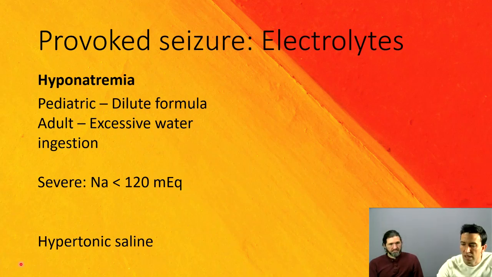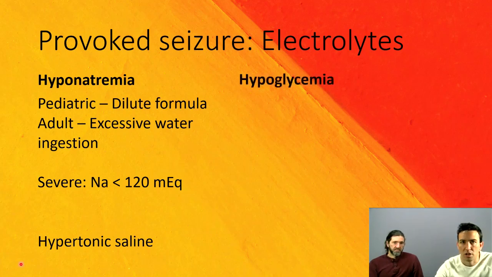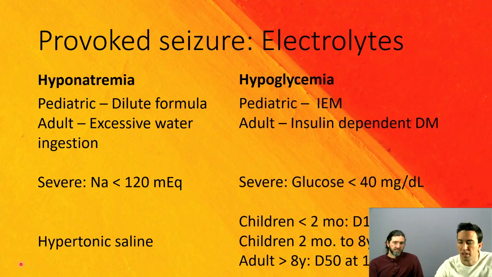Same one again here is hypoglycemia. Loads of questions on here, especially when it comes down to the pediatric population. Think of inborn errors of metabolism. If this is an adult with insulin-dependent diabetes who's maybe taken too much on accident. And then it depends on what type of glucose you're going to give. And this down here, multiple questions come up either through Rosh or different Q banks.